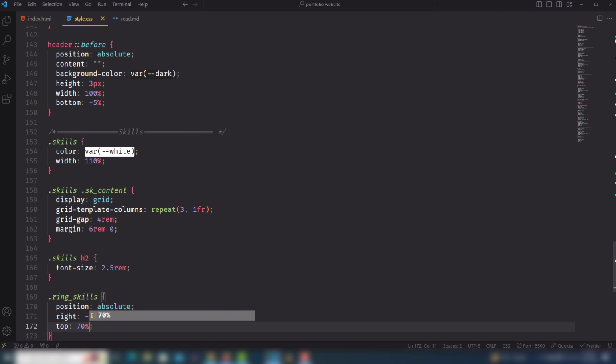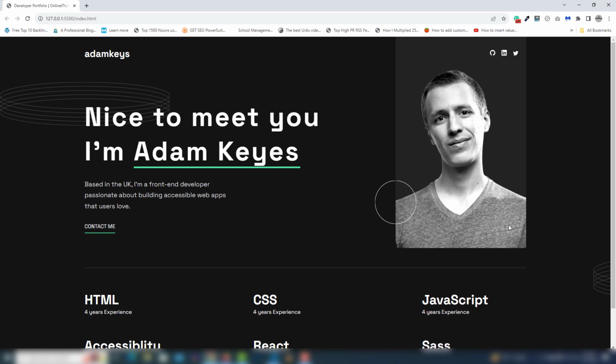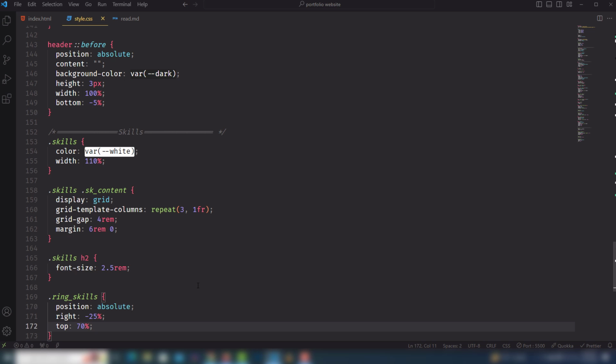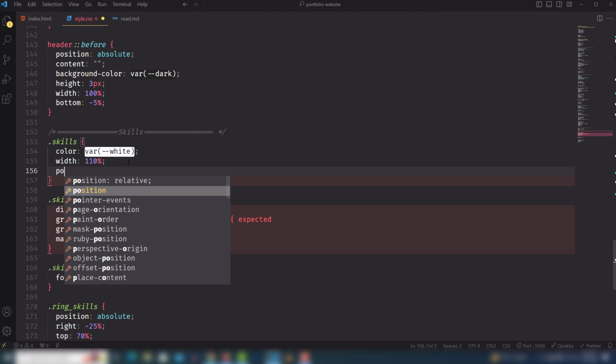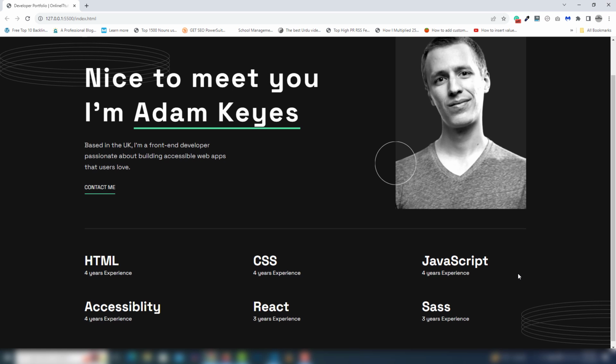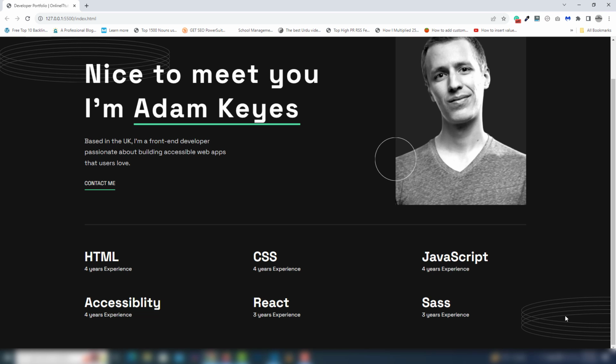So we need to save, right? But I think I need to check. Okay, I need to use position as relative inside there, so it should be displayed inside this one section, right? Cool. The half image up here, and the half image is heading, right?